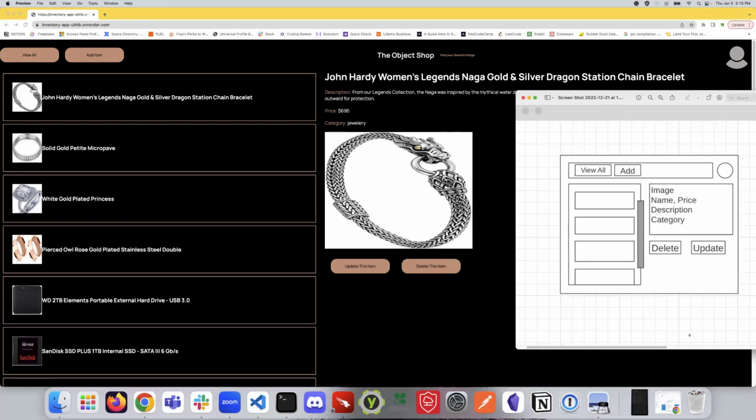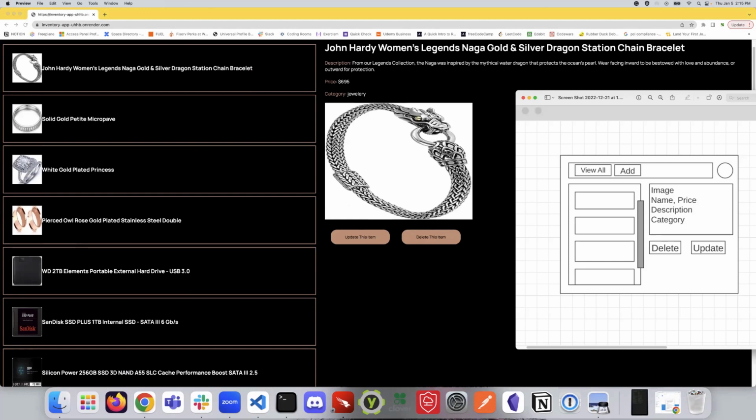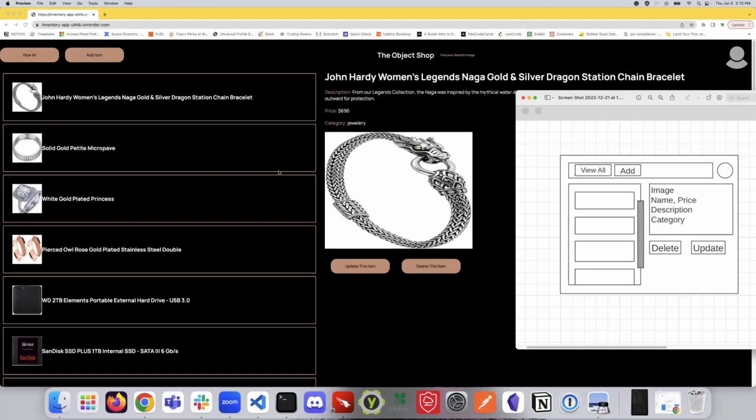This is how we planned our application to look as a final product, and I think we achieved this mission successfully. One of the biggest challenges we had as a team was that instead of clicking on the item and having a drop down with the information, we would display it on the side of the screen. In this way, we felt that this is more user friendly, and the person can see the item and scroll through other items. So this is more convenient.